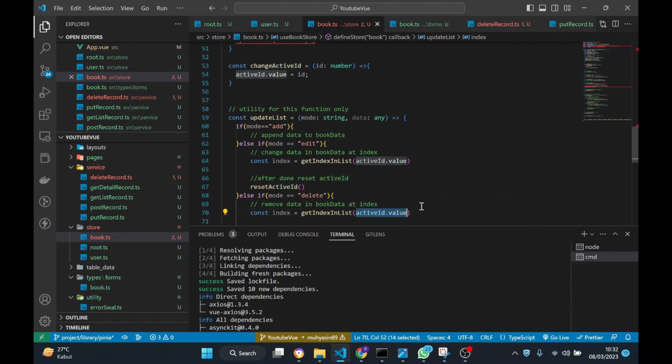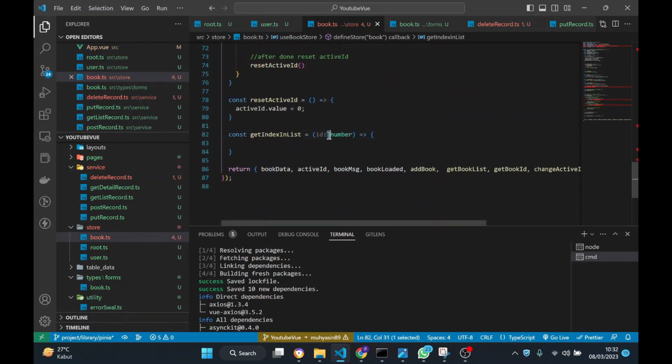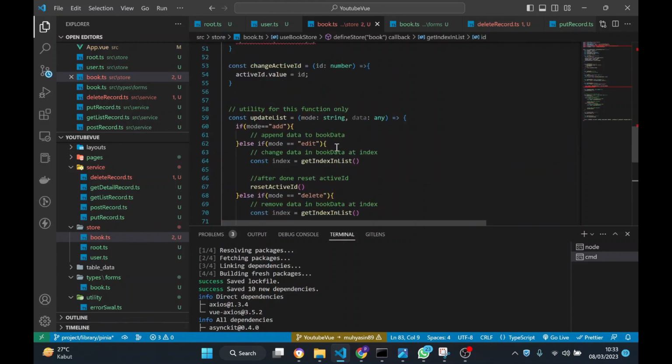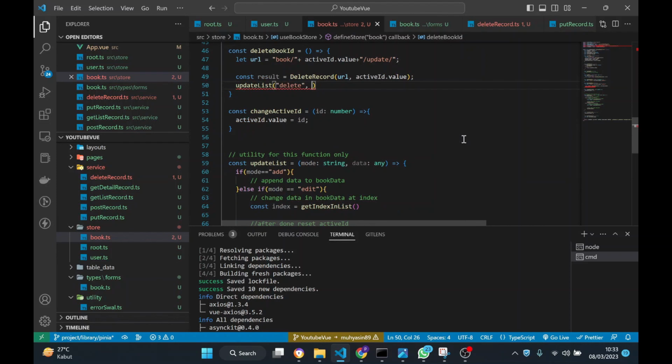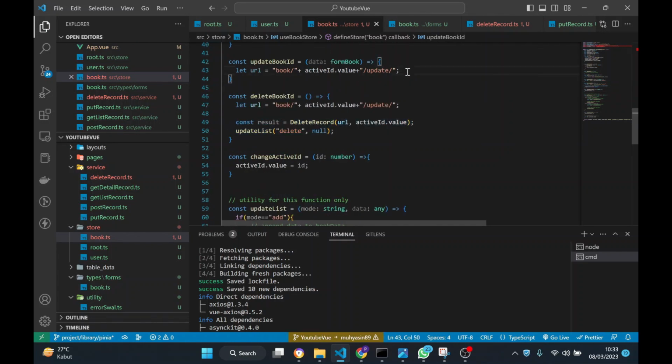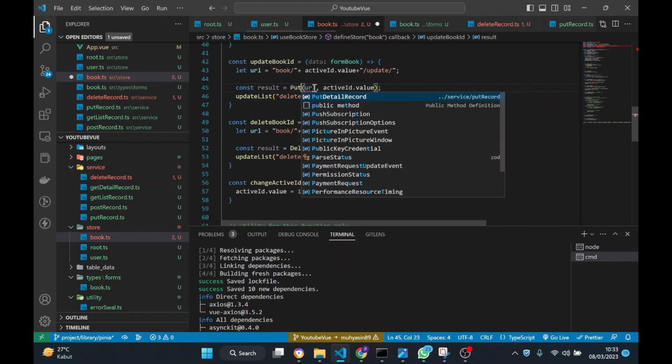Maybe we don't need this one, right? Just don't pass it to here, but in here just remove this. You can say ID is active-id.value, and you can say that no, right? Update the code. Just copy this one, this one, this one, put a code.